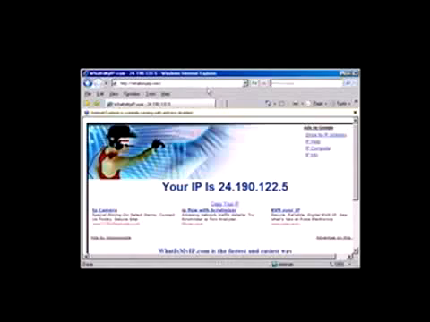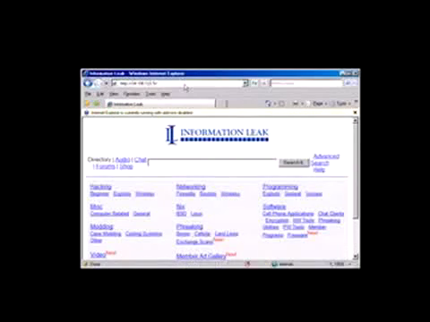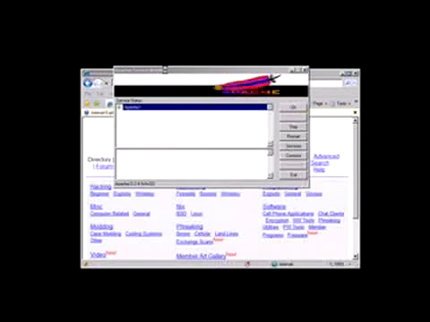Write that down. Now, just for the record, I'm also hosting Information Leak from my house using Apache on another computer. So, just to show you how this works, if I were to put that IP address in, it brings up Information Leak because I have 80 forwarded out, but we'll see that in a minute. Anyway, you'll notice Apache, a little icon on the bottom right of your screen, Apache Service Monitor. It's running. That's good.